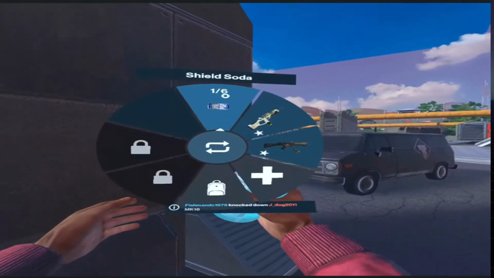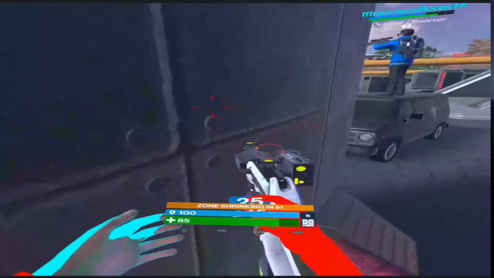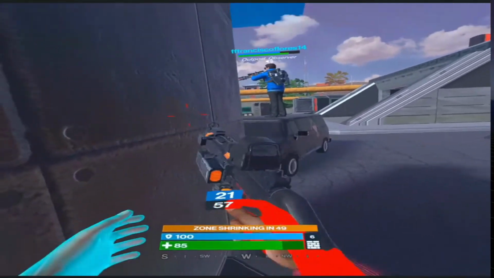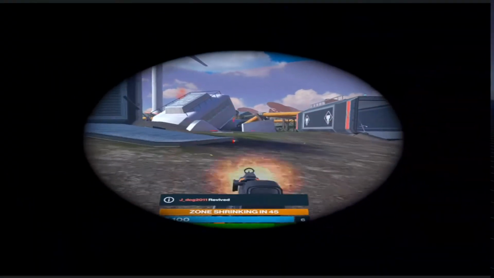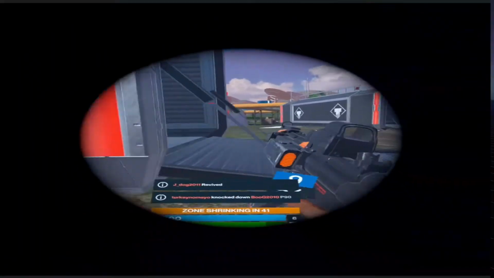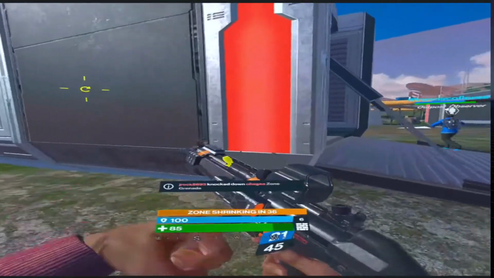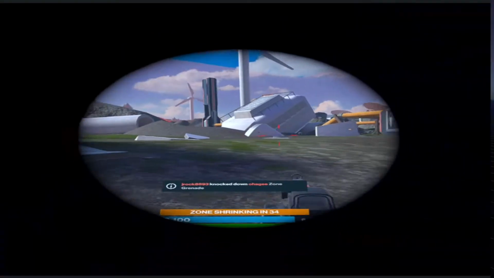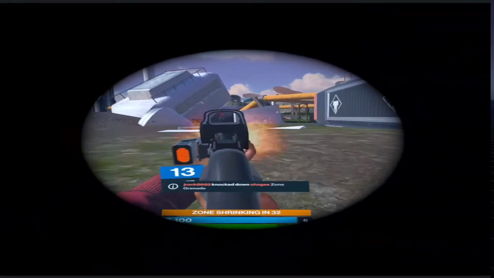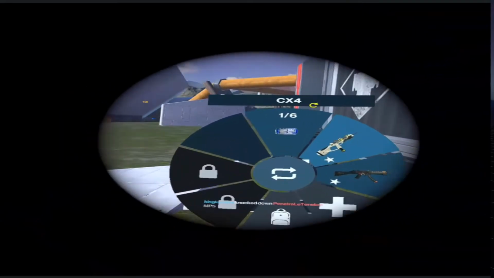I got one. I shoot. They're gonna try and heal him. I'll just snipe them. Dang it, they revived me. Dang. I barely have any more bullets left. But he has a little health though. He does. So we killed the guy that. Nice. Oh, you got the CX-4. Nice.